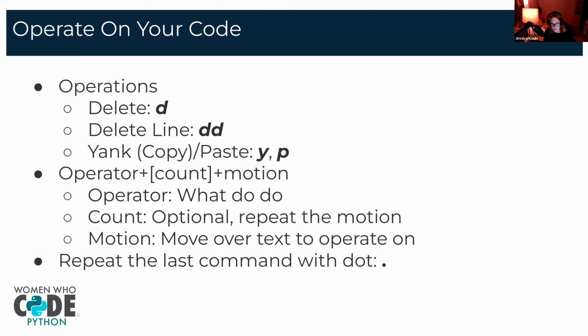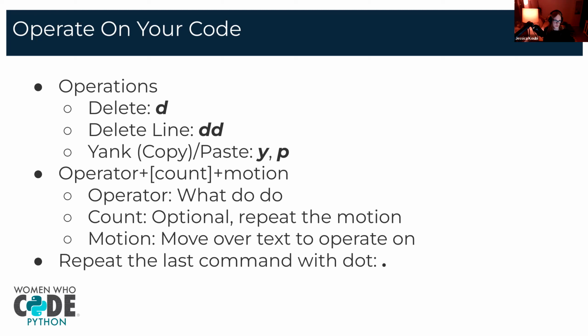Now you can operate on your code. So in normal mode, you can do operations, and there's a bunch of them. But we're going to see a few examples, which is to delete a line or yank. So yank is the Vim word for copy, and then you can paste. And the way it's working, same again, you can combine things together. So that's where Vim is very, very powerful, is that you only need to know a few shortcuts, like usually a letter or two, and you can quickly combine things together.